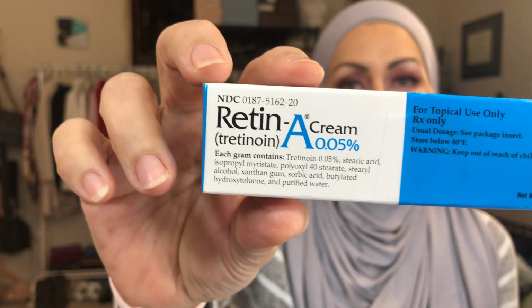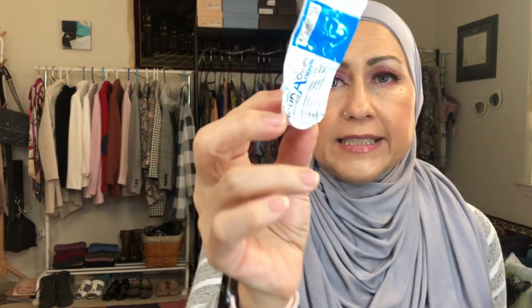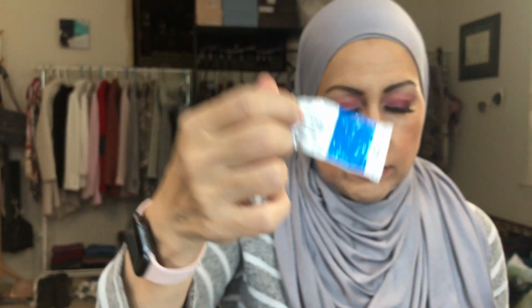Okay, the next piece here, we're almost done. This is by prescription only. This is Retin A, and this is something that I use every night. This here is 0.005, and it was actually developed for acne. Then people with acne started using this, and they noticed a side effect. Older people with acne using this, their wrinkles started to actually go away, and not just decreased in appearance, but actually became lighter and lighter.